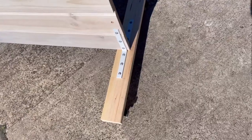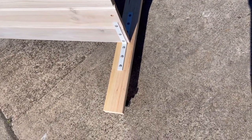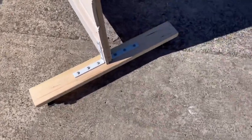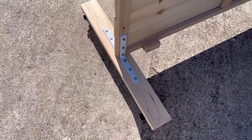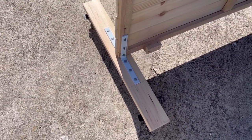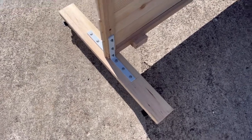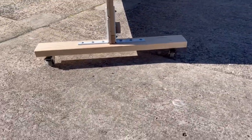Moving on to the legs, we cut a bit of 2x4 into two pieces at 73 centimetres long, and we attached two angle brackets to our wall, one on either side, then attached the plank to the angle brackets, and underneath the plank we attach two swivel wheels, and the wheels have brakes on them.